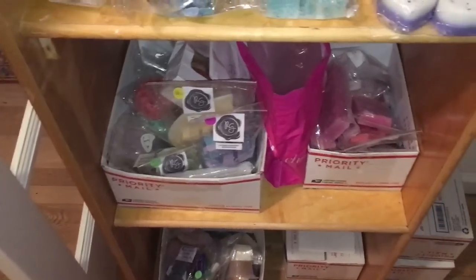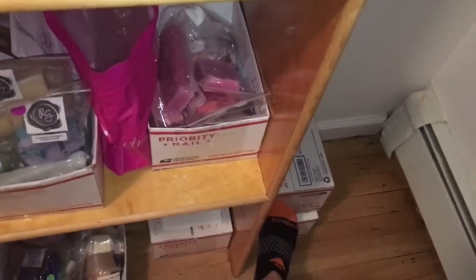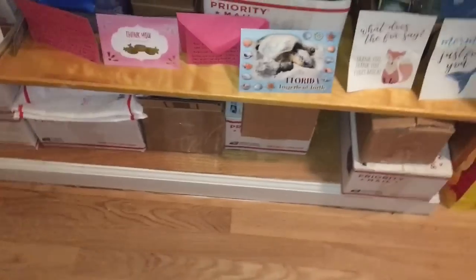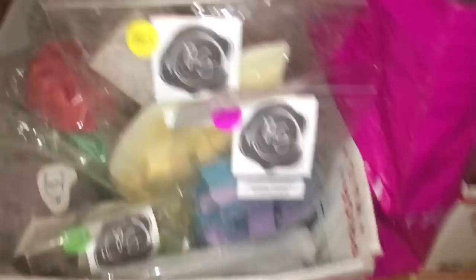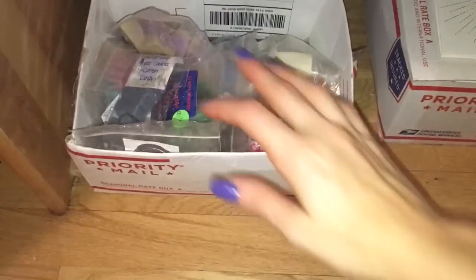Moving on down here, I have a couple of boxes — those are empty. I think they're just packaging in there, like if I want to send something to a friend or do a destash. These are all empty — there's no wax in any of these. I keep them because I'm a hoarder — I can reuse them instead of getting storage bins, and if I want to mail someone something I have them. This box right here is all stuff I'm going to give away.